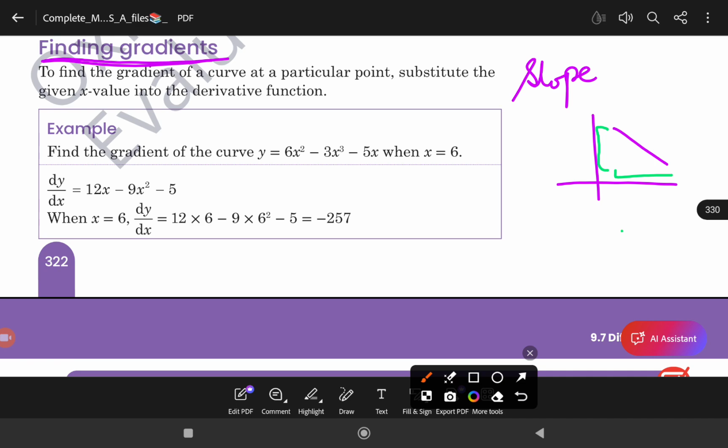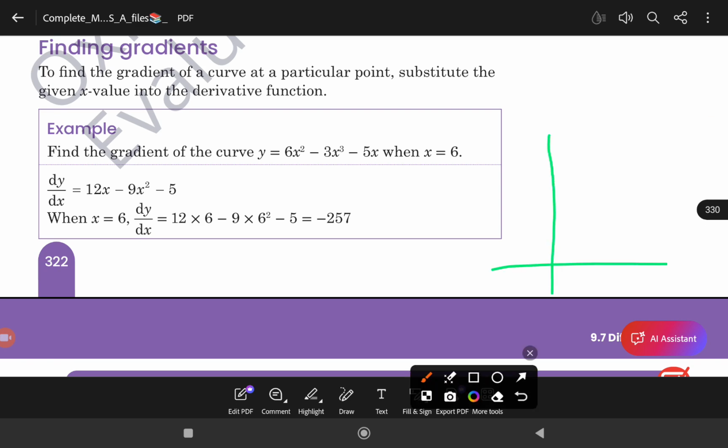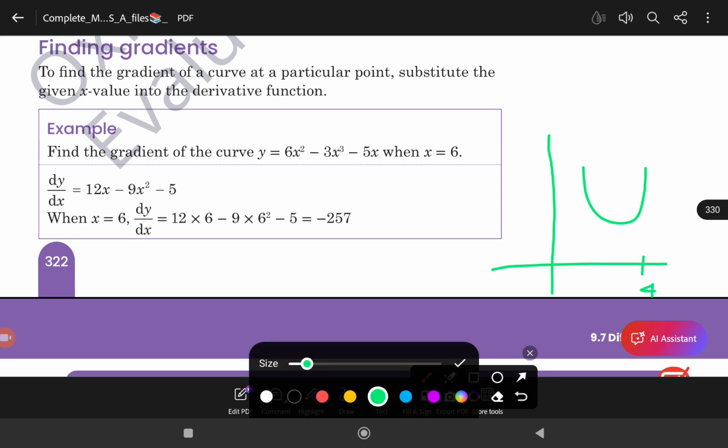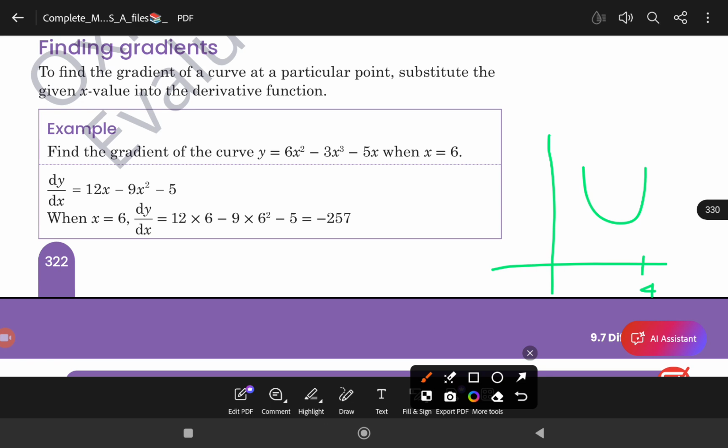There will always be some line and there will be a gradient of those lines. But if we have a quadratic equation, the quadratic equation always has a graph of U shape. For example, if we have this point 4 and the question says find the gradient of this curve at x equals 4, you need to find the tangent at x equals 4. With the help of this tangent you can find the gradient of this curve at x equals 4. This is the graphical method to find the gradient of a quadratic curve by using a tangent.